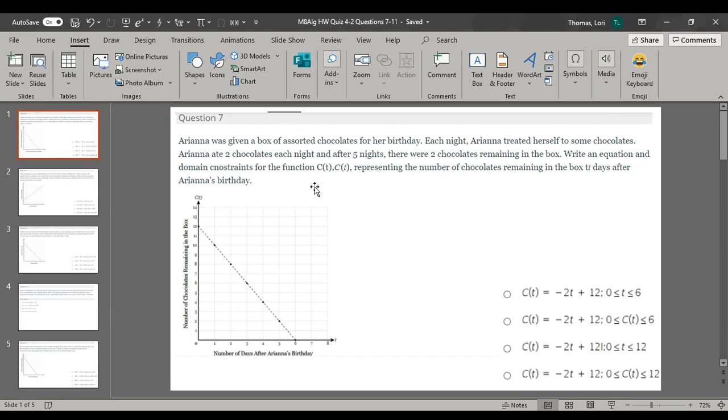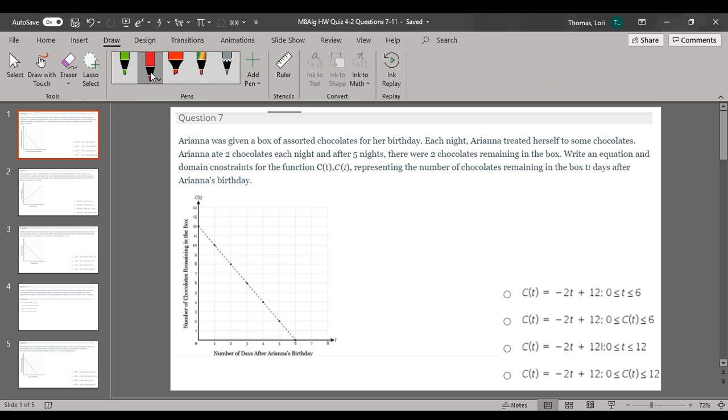Okay, guys, these are going to be some of the word problems from your homework quiz 4-2. In each one of these, we're pretty much going to use point-slope form. So let's remember what point-slope form is. It's y minus our y1 equals our slope times x minus x1. In each of these situations, they're going to give us the slope, the rate of change, and they're also going to give us a point. And then we can use point slope and then convert it to slope intercept.